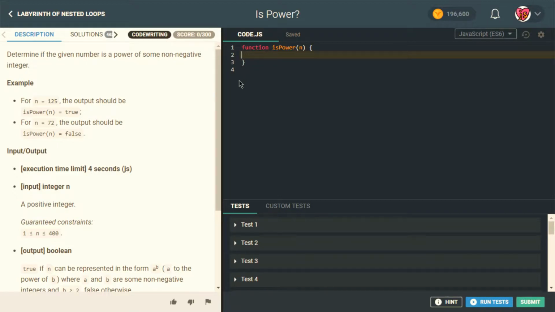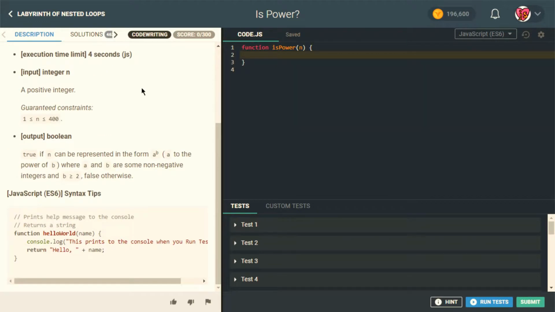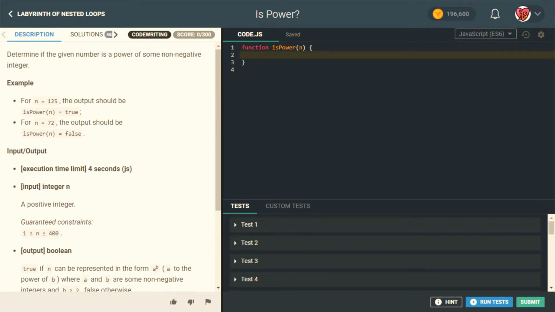And then, in fact, it has to be at least one. So they could have just said a positive integer, right? Non-negative would imply that it could be 0. Anyway, subtle but important difference. So we're looking at this and we want to know, could it be a power? So first of all, what do we mean like could it be a power? Well, it could be like a square, it could be a cube, something like that.